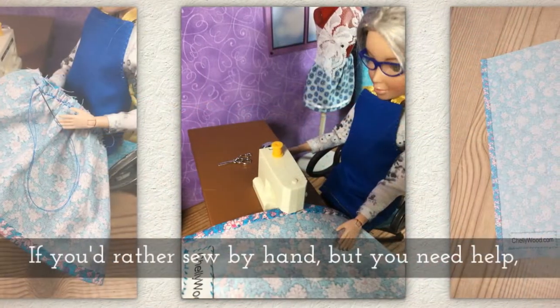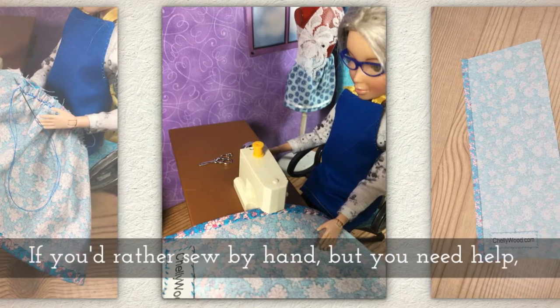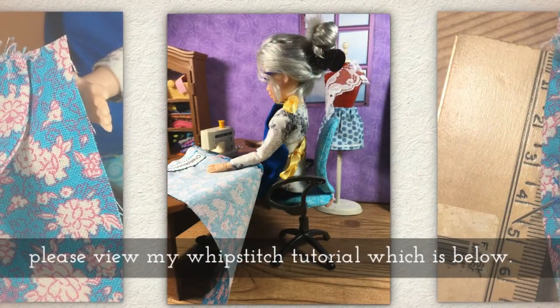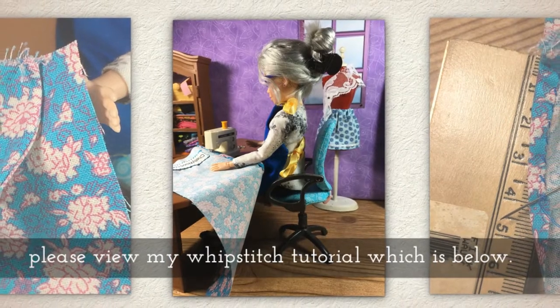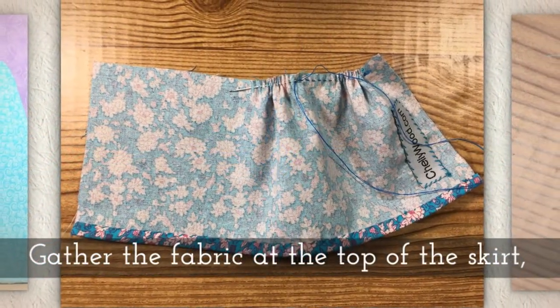If you'd like to use the whip stitch and you'd rather sew by hand, but you're not sure how to do a whip stitch, take a look at my whip stitch tutorial, which is below this video on YouTube.